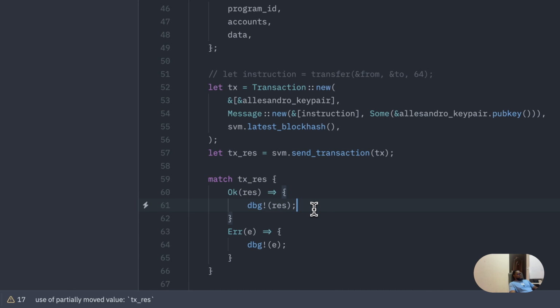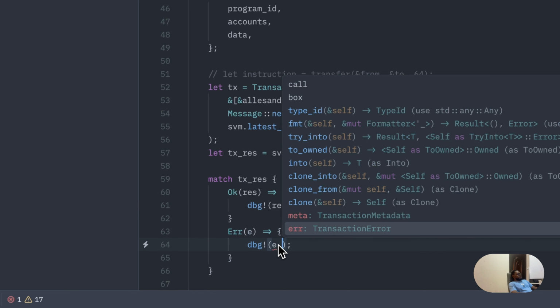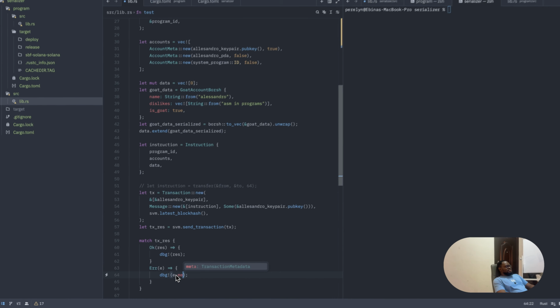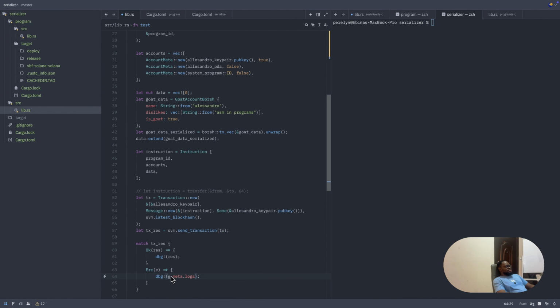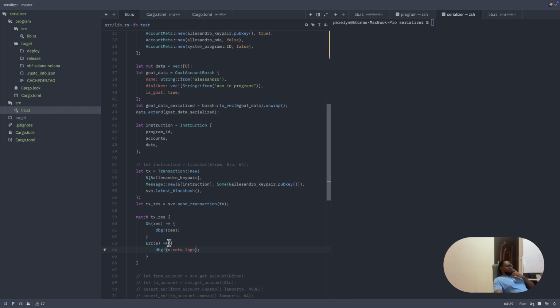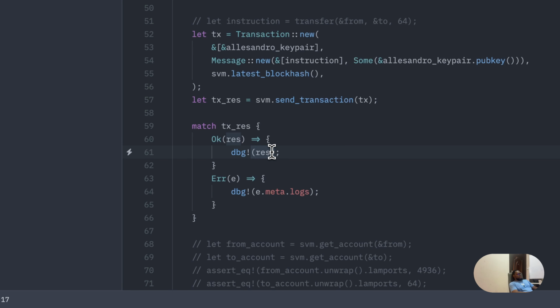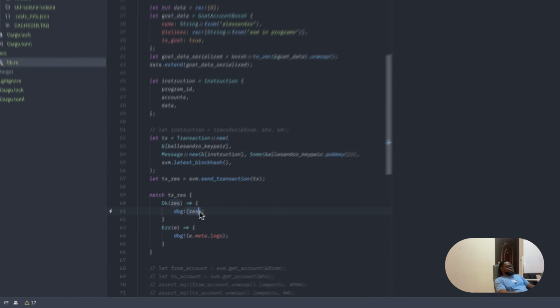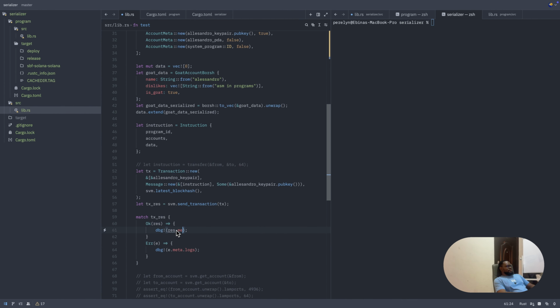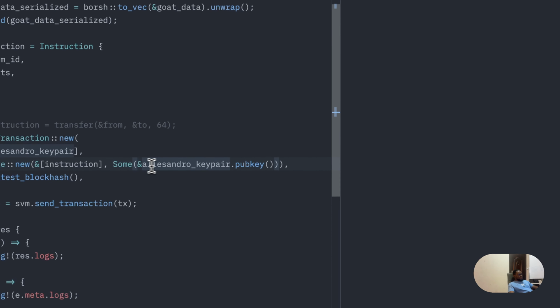I'm not using res. And error, debug our error. So this should be E, then meta, then logs. So if it fails, this should help us view the logs. Okay, let's do that here too. No, that's not what I want. Logs. Yeah. I just want us to be able to see the logs when we are running our program.